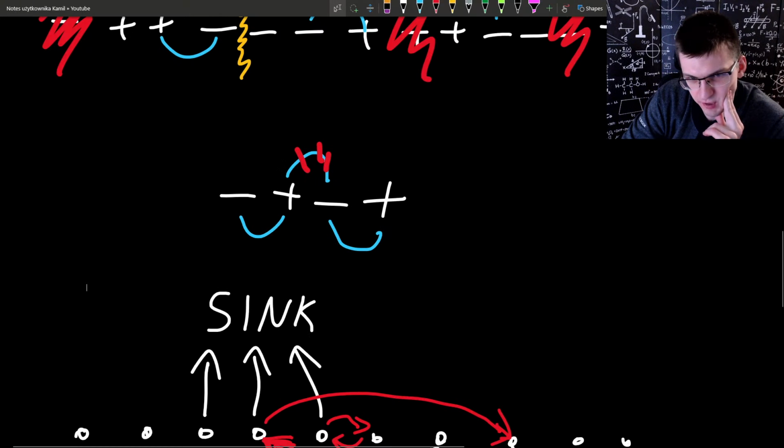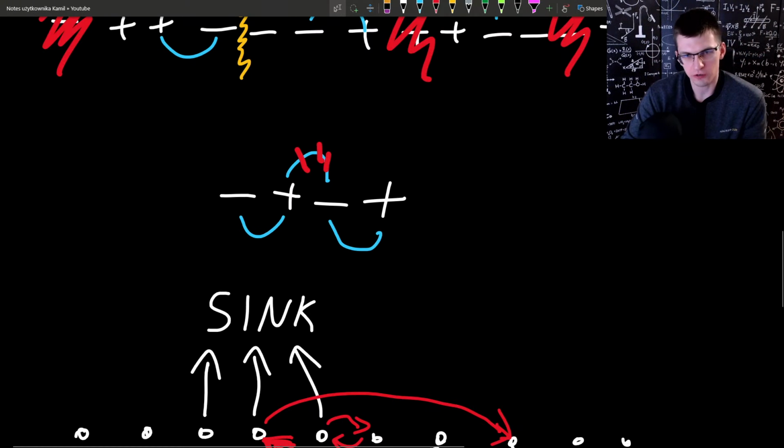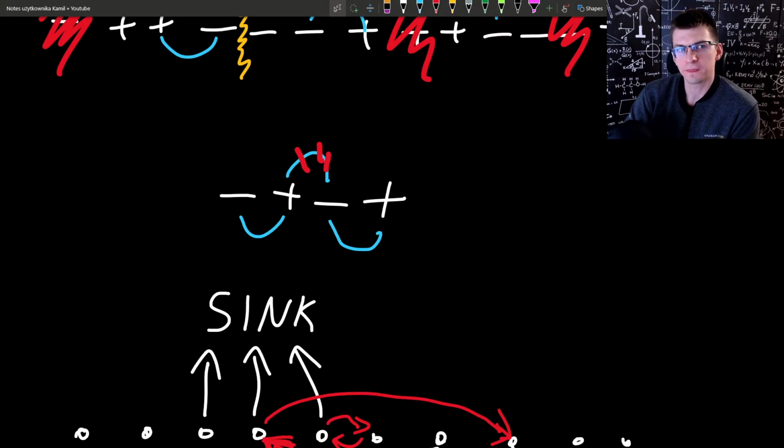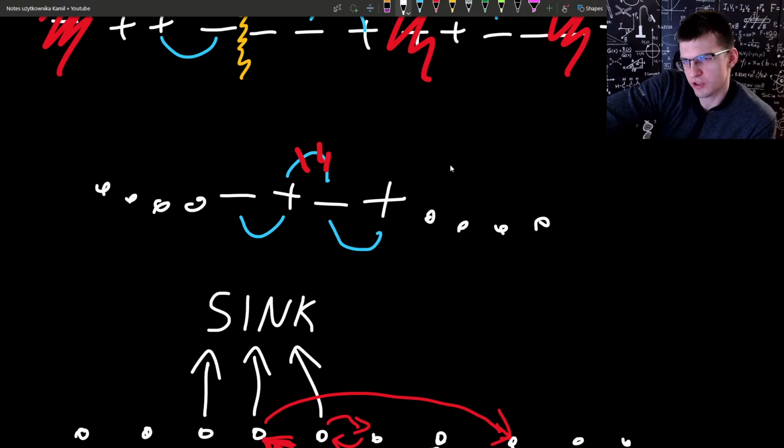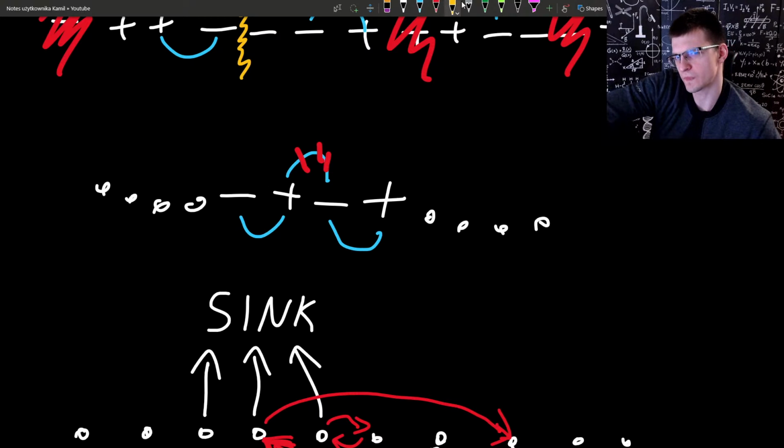Maybe this counterexample was bad because the prefix sum was bad. We should not transfer any unit here. What about transferring a unit between consecutive plus and minus, but only if the prefix sum, but prefix sum is very stupid measure, because there might be more stuff on the left, might be more stuff on the right, and we don't know what will happen with those. Maybe some of those pluses will not be used, and only at the end they will be connected with yellow arrows. No, like that, with big cost C. No, prefix sum of this doesn't matter.